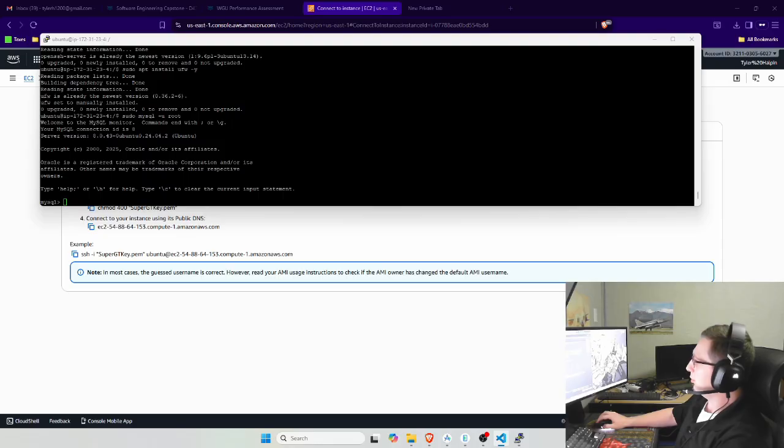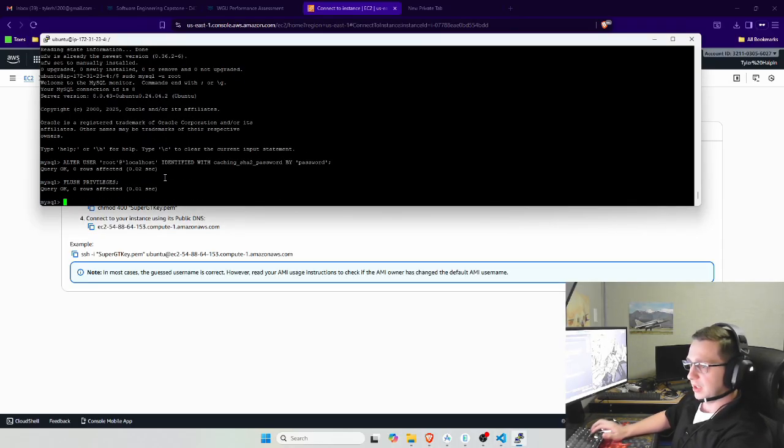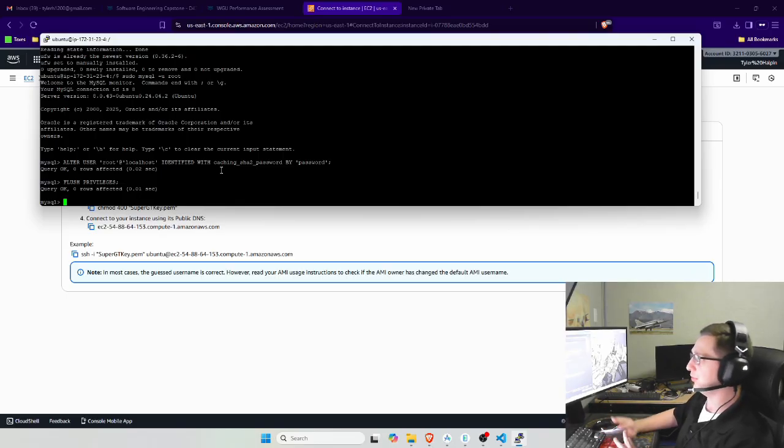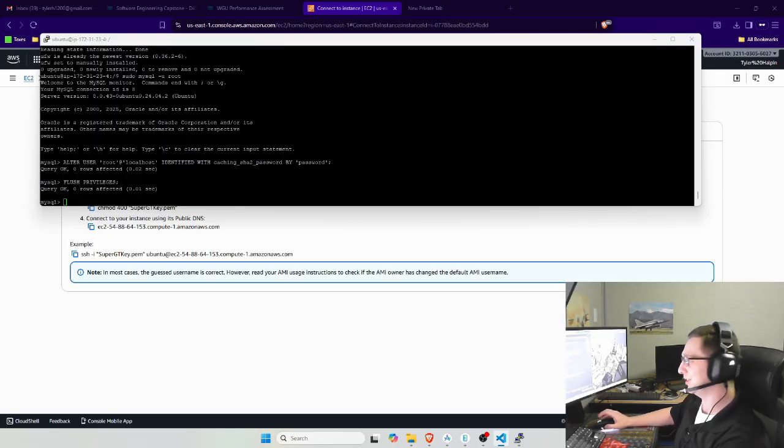Alter user root local host. Also, all the passwords and usernames in here are just for demonstration purposes. As soon as this evaluation is over, I'm going to be deleting all of them and creating and assigning new passwords and usernames. This is only for the sake of tutorial, because it's kind of a pain to be putting actual passwords with special characters in. Just for the sake of example, never put your password and username out in public.